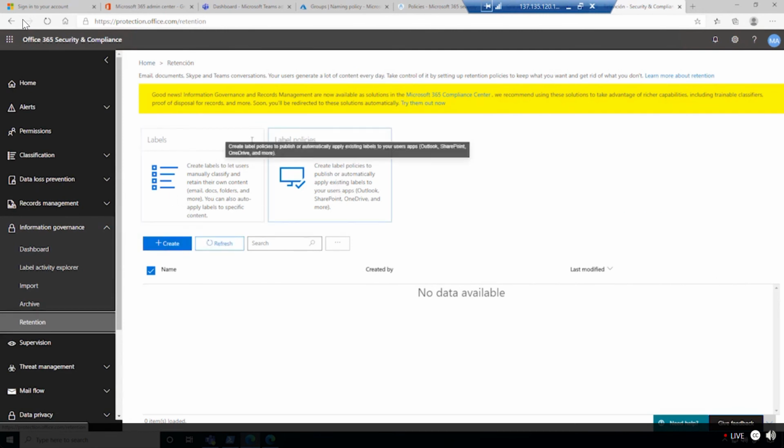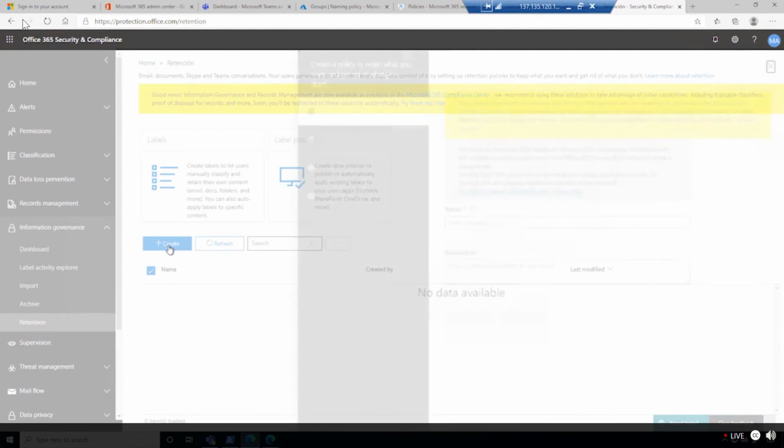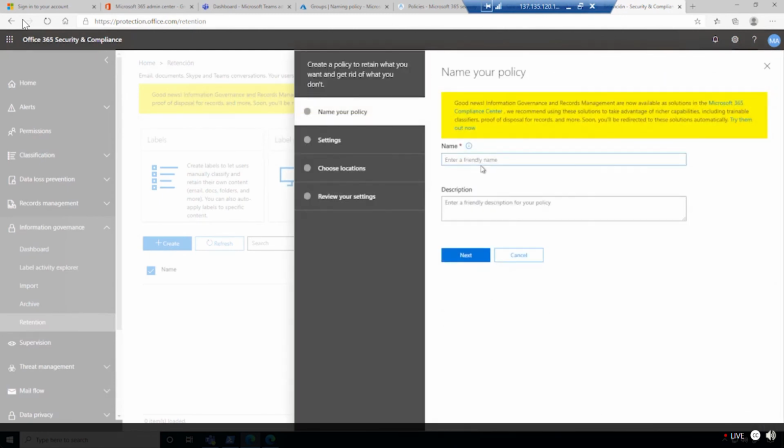So I will hit create, and this will walk me through a wizard where I can do all those different definitions. From here, I'm going to type in the name, let's say that will be related to that sales retention policy. For the description, I'm just going to quickly add something like retention policy for sales 7 years, let's say.